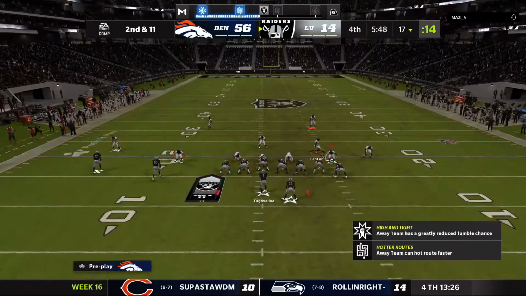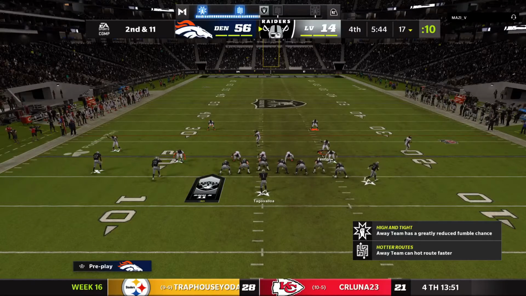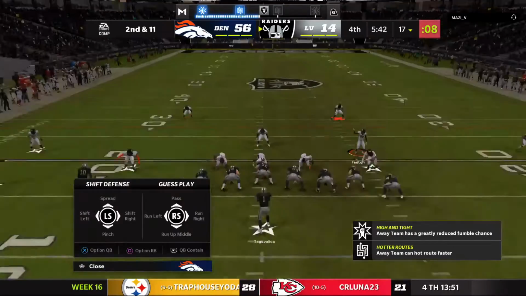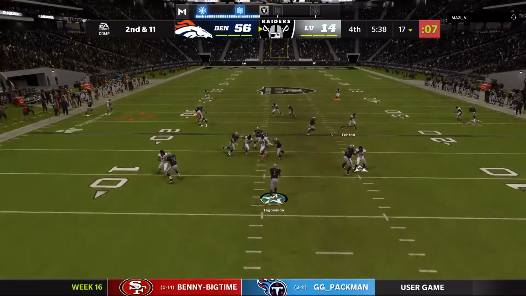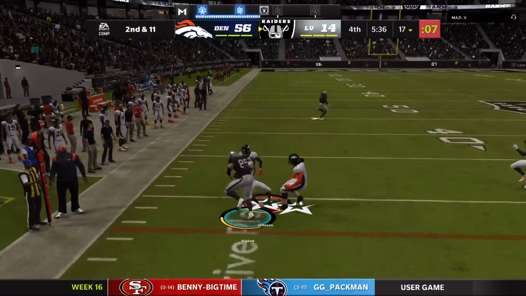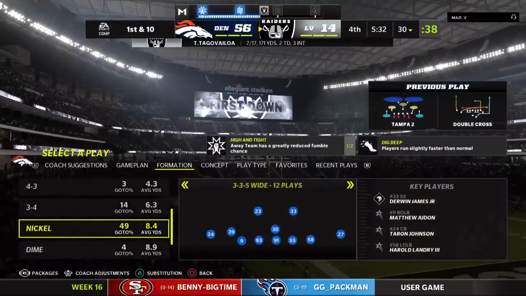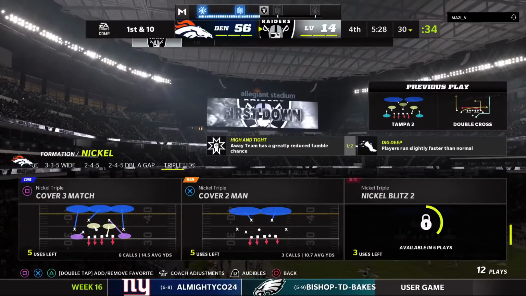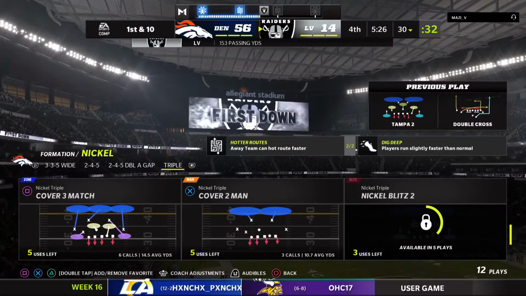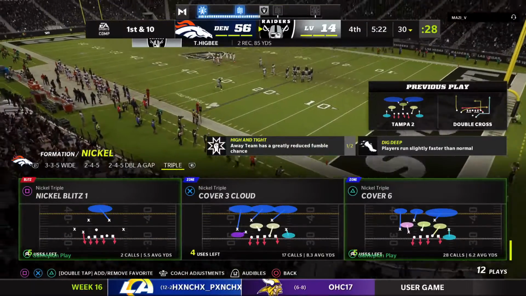3rd down. Now Tua. Open man, Higbee, the tight end. And he'll get this up to the 30-yard line. With that grab, he now sits at 200 for his career, and maybe more importantly, a first down. 1st and 10 at the 30-yard line.